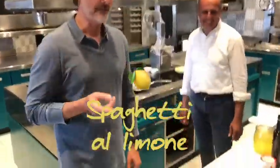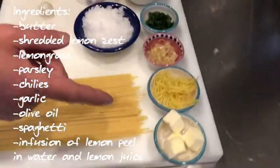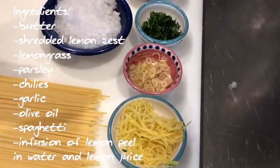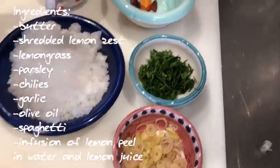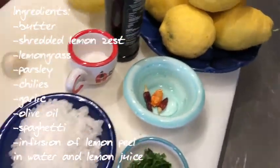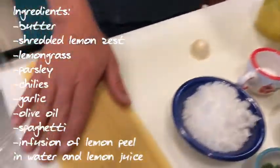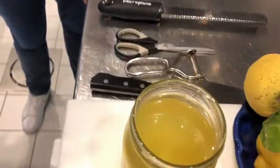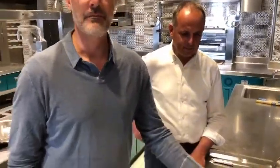So here we are, the ingredients are butter, lemon zest that has to be boiled just a bit because you take off the bitterness, lemongrass, parsley, peperoncino, olive oil, spaghetti, garlic. This is just lemon peels that have been put in infusion 24 hours, 36 hours before. And here we are. This is the king. This is the lemon from our gardens. The base is the same as the previous pasta. So whatever pasta, pretty much, you always start with olive oil and garlic. Let's do it.